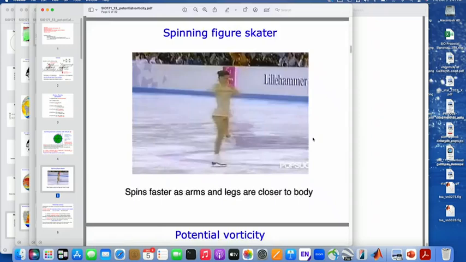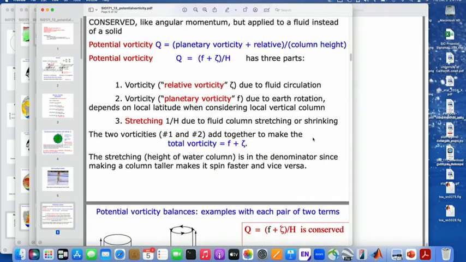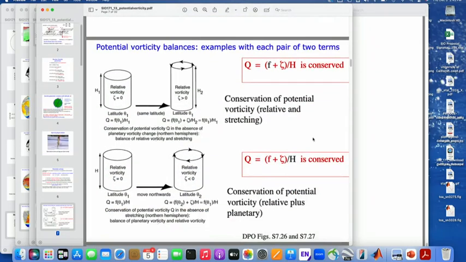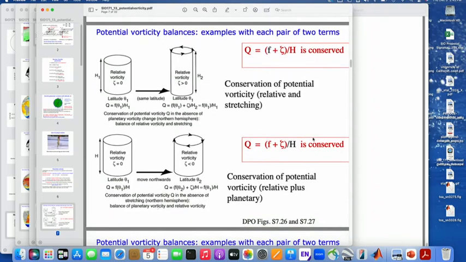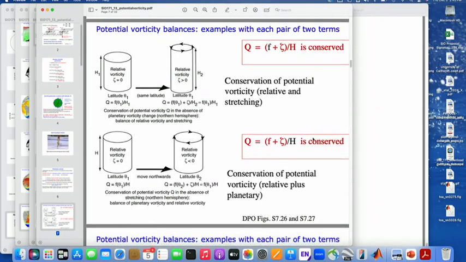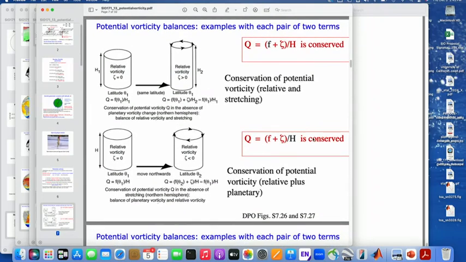Here's the rub. The extra rub is that the spin of a column of fluid on Earth is due to both how it's spinning on the Earth plus the fact that the Earth is spinning. And so that's the rub. I thought I had you buying it roughly through this point. I'll tell you when I thought you were no longer buying it. But anyways, there's really just 3 terms here, and we could think about balances between any 2 of them.